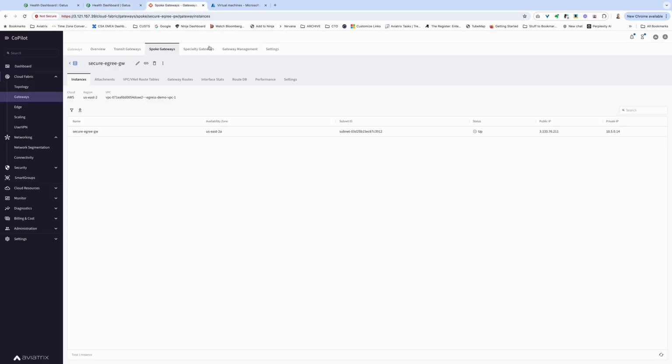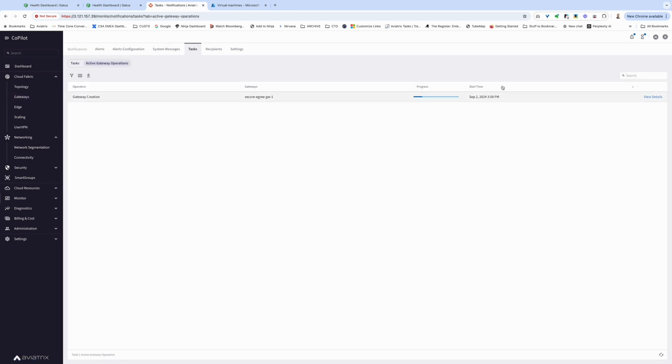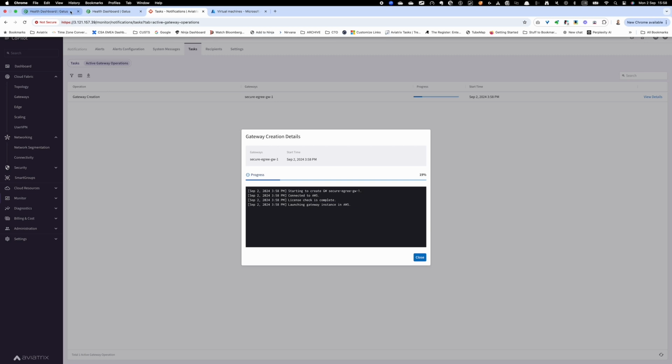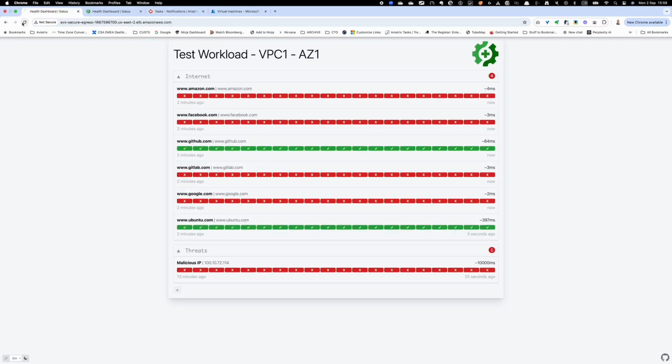We can check the status of the deployment by checking the running tasks. Now this whole process can take around 5 to 10 minutes. And again, during this time, there is no impact to our workloads at all.